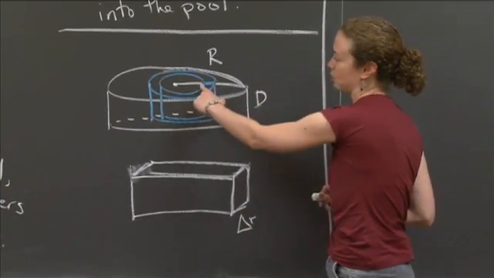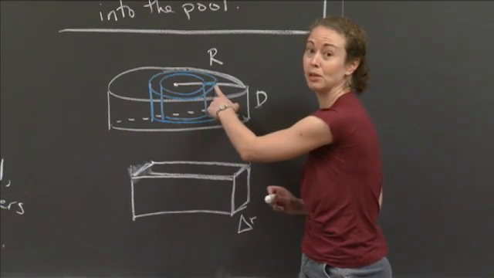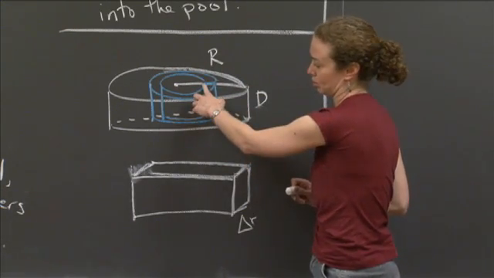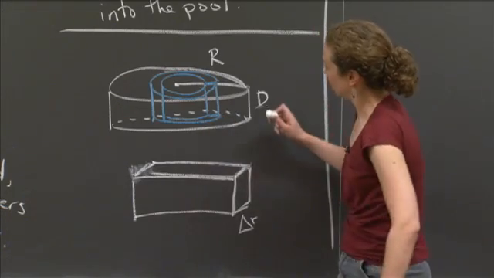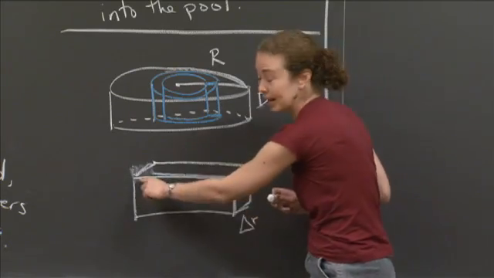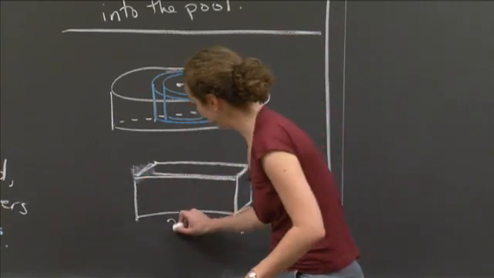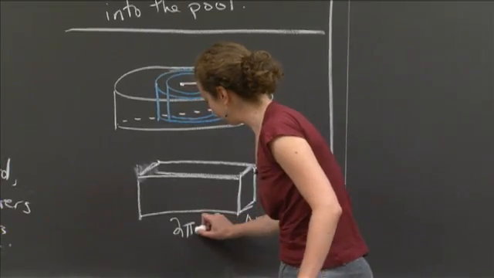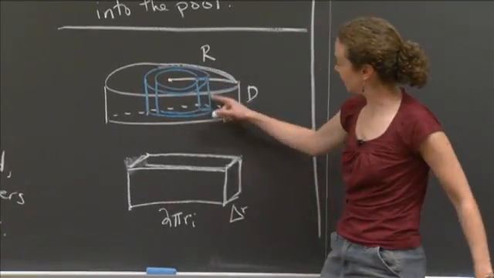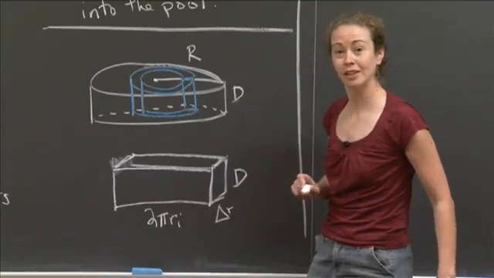That's how much I'm changing, so this would be some r subscript i, and this would be some r subscript i plus 1. And let's assume that we're taking everything from the smaller radius. We're going to do everything from the smaller radius. So then, when I open this up, this circle is going to be my length. So my length is 2 pi r sub i, and then the height is easy. The height is constant, the height is just capital D, right?